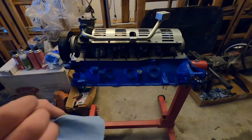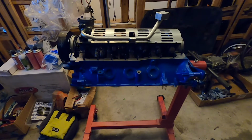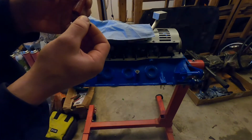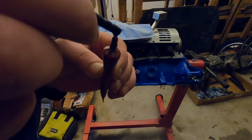Gonna clean up the stud that fell. And we'll get back on track. Here's one little trick with the bubble of Loctite. You can always suck some of it back up if you need to.